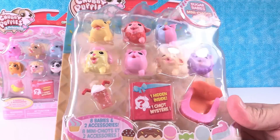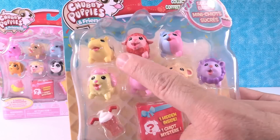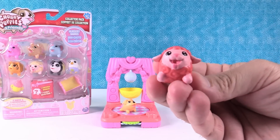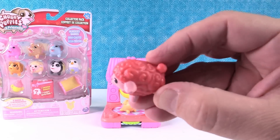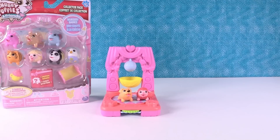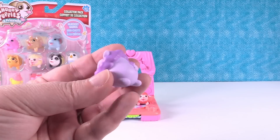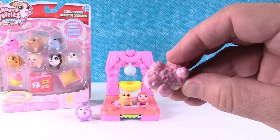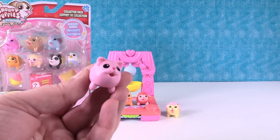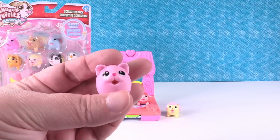This is the Sugar Babies pack. We've got all kinds of little animals — at least one puppy, a hippo, and a kitty with ice cream all over it. Let's take a closer look. First up is the Red Velvet Sheep — we'll put that on the dance floor. Next is the Grape Lion — look at how cute it is! Then there's the Birthday Cake Poodle, which is pearlescent. And this is the Strawberry Cheetah — a pink cat with pink spots and a pink nose. How awesome is that?